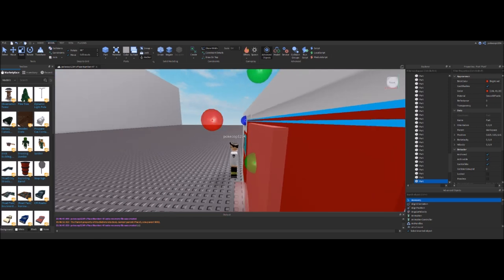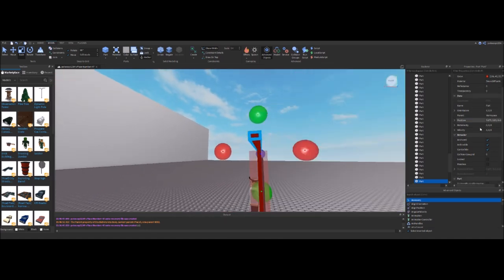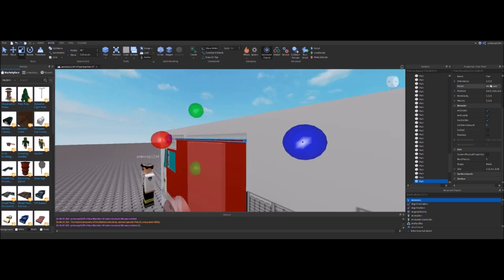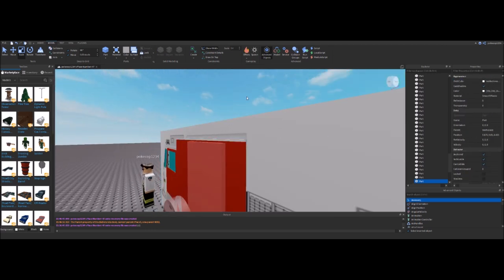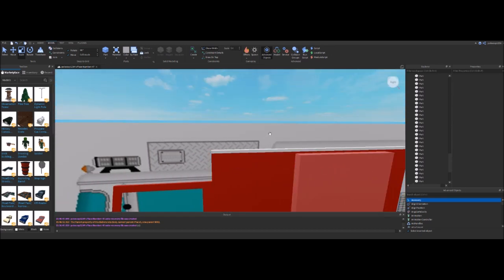So I'm going to make this stick out a little bit. How big do we want it? About another 0.1 studs out. And there we go. And then we'll get to the roof. The roof is going to be a little bit of a challenge.